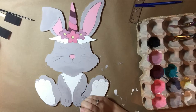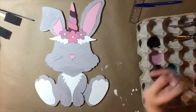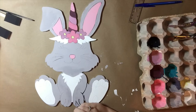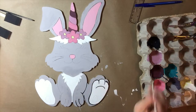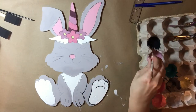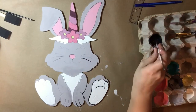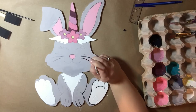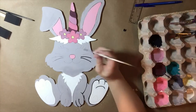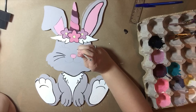Now I'm going to begin to outline. I'm outlining by going back with a double zero paintbrush — it's a detailed brush. I've got some watered down black paint and I'm just following the etched lines in the bunny and filling them in with the black paint. All of these lines are already on the product for me, so I didn't have to figure out any of this on my own, which made it really easy.